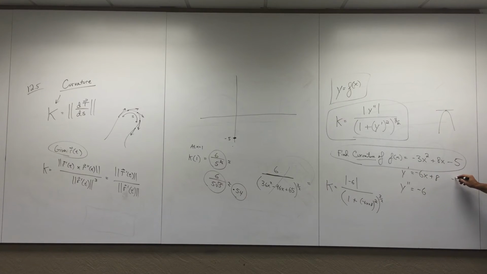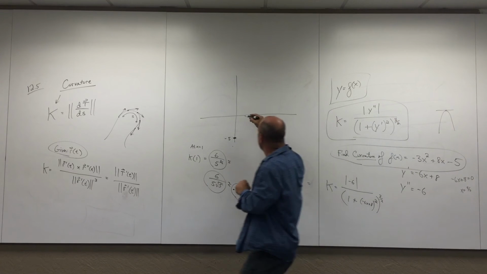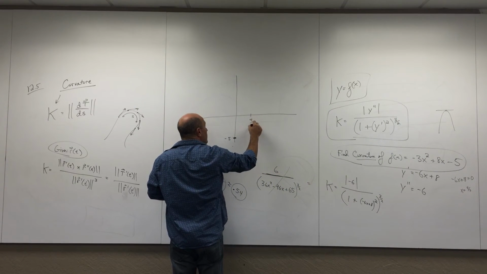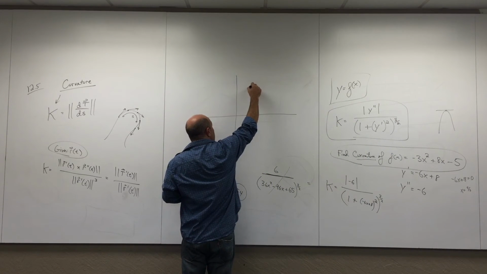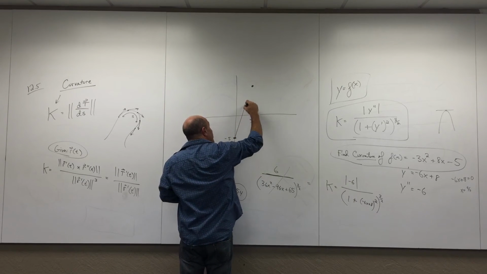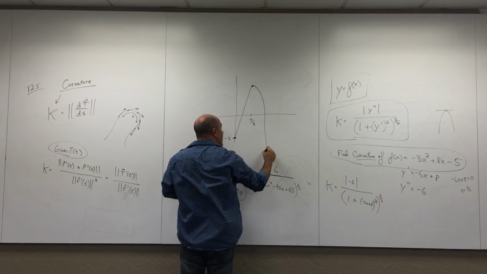So I'm just going to set this equal to 0 for a second, and find out where this is. That's 8 over 6, -8 over -6, that's 4/3. When x is 4/3, we're at our peak. Okay, cool. When x is 4/3, we've reached a maximum. I'm suggesting now that this is my parabola.